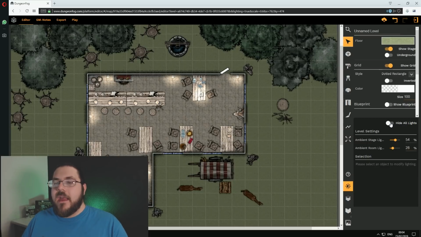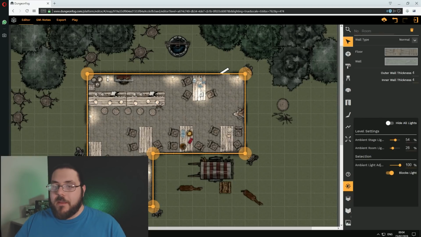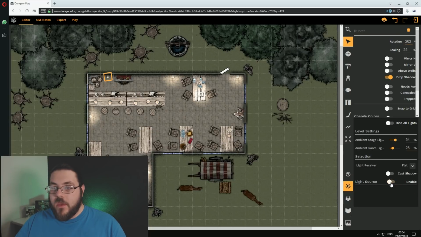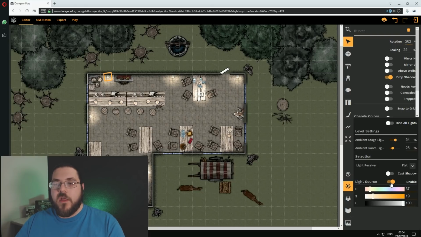And I really like how the light spills onto other assets. So for example, if I click on this lamp here, if I turn it off, you can see that the barrels next to it get a little bit dimmer. Whereas if I turn it on, the light is cast onto those props. And that's just a really small but really cool thing that this tool does.